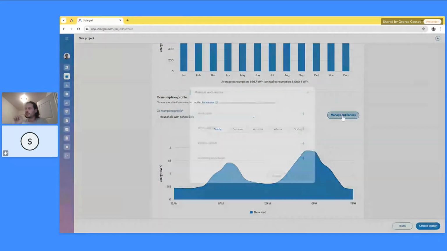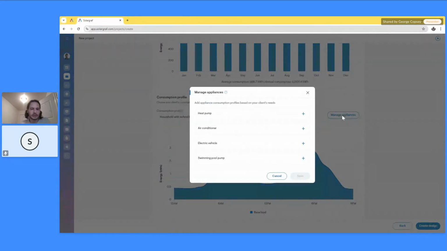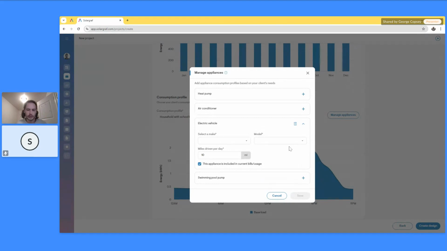Now, one other thing to consider as well is we can also consider additional heavy loads. And the use case for this is twofold, really. If we're looking to add a battery to this system, which we'll look at later today, we'll want to make sure that all of the really big loads in the home are identified so that we have the appropriate power requirements for those loads. But also we can take a look into the future and have a look at how additional loads may be added and what their impact is on consumption. So for example, let's imagine that this home doesn't today have an electric vehicle, but they're looking to purchase one in the short-term future. And they obviously want the PV system and the battery system to be designed with that EV in mind.